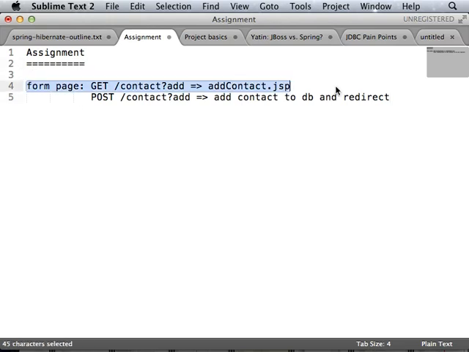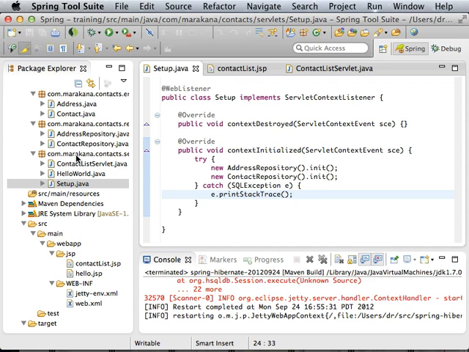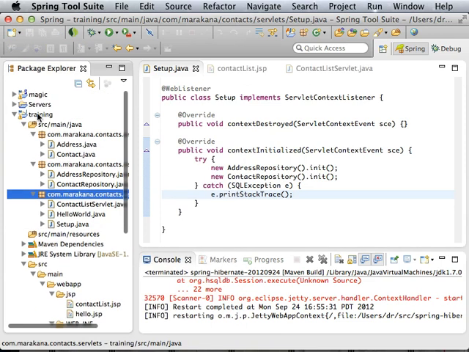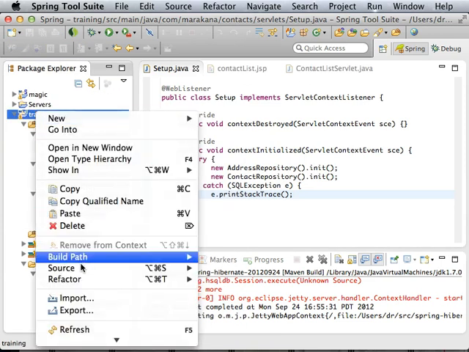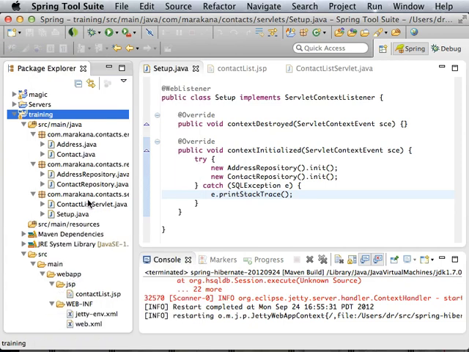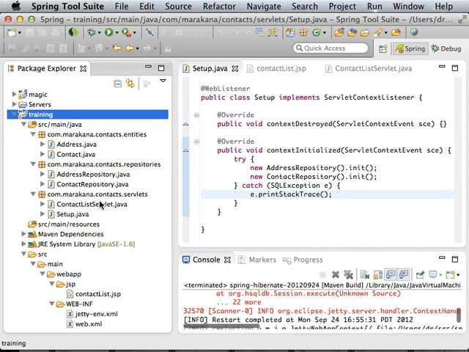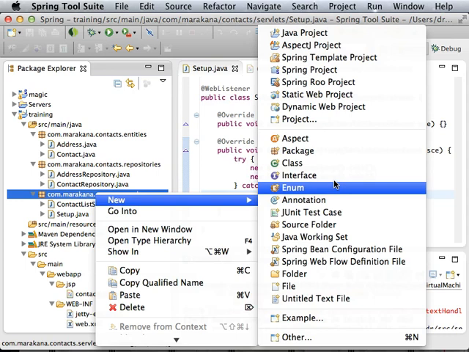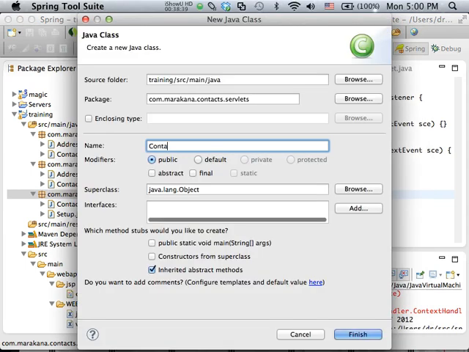The first part is just this half, right? This assignment has two halves. The first is to have a contact servlet. Let me refresh this project. So we have a contact list servlet. Now we're also going to have a contact servlet.